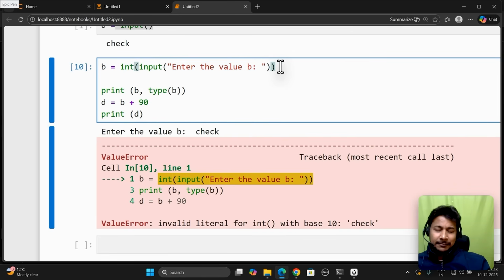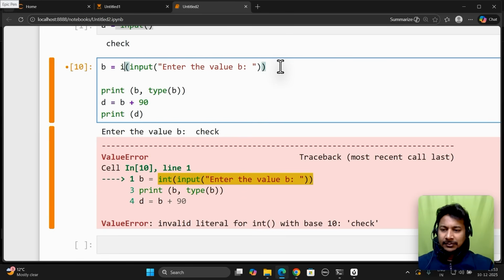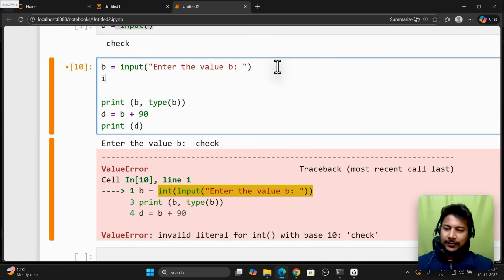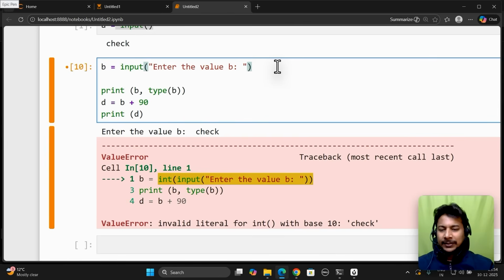In order to avoid this error, we can add an extra check, using an if condition. I think we haven't done the if statement, so I'm not putting it in. In the next video, once we see the if statement, I will tell you how to add extra checks.